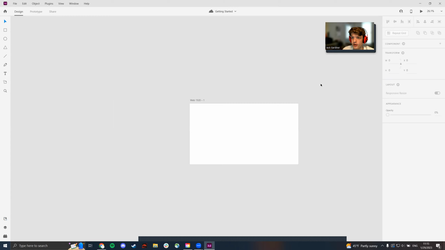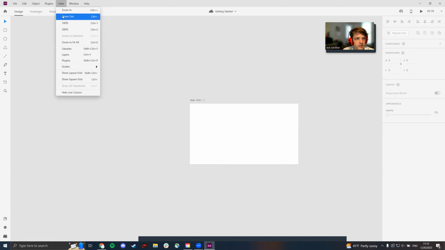If you want to do more specific zoom functionality, you can go to this right side here and select a percentage for the zoom. There's also the view options menu up here where you can learn to zoom in and out using Control or Command plus or minus. And then you can also do a different zoom for different things here specifically.